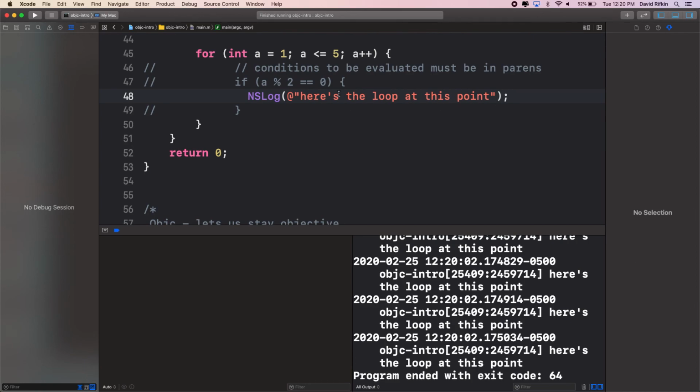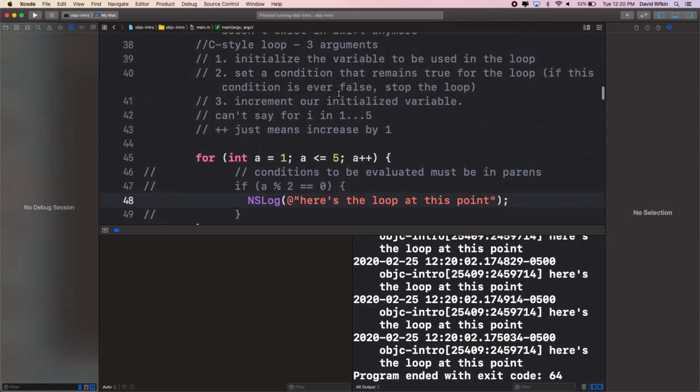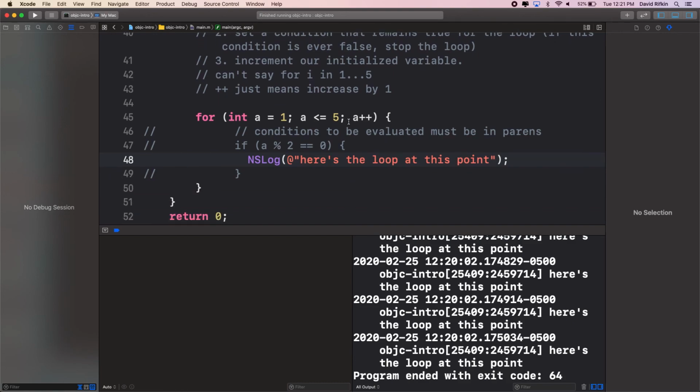Liana? The semicolon, I'm just a little confused as to where that comes into play and where it doesn't, because I can see that in the for loop, after the condition there's a semicolon, but at the end of the for loop, there is no semicolon. So like here? Yeah, so you don't need a semicolon for the end of a block, basically. Okay.